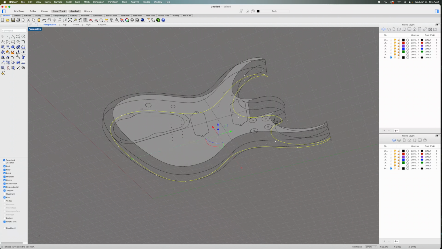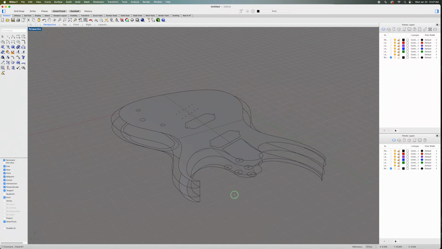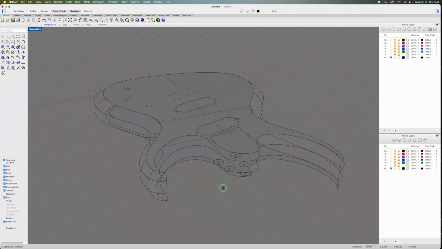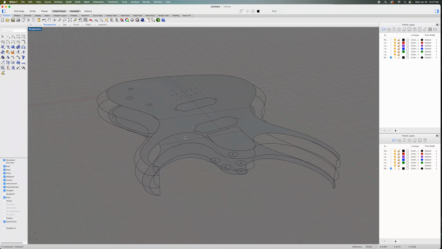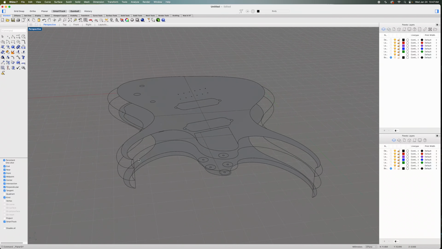So I will just go here, do planar curves, and we now see our back surface. Okay, now what I need to do is start surfacing the bevel and then the perimeter sides. But here's the thing. Experience has taught me, as I said before, that I need to do these in segments because I can't wrap around this sharp corner.